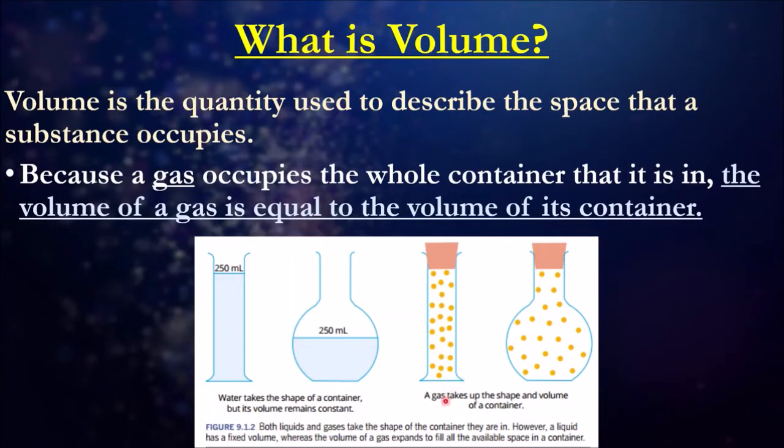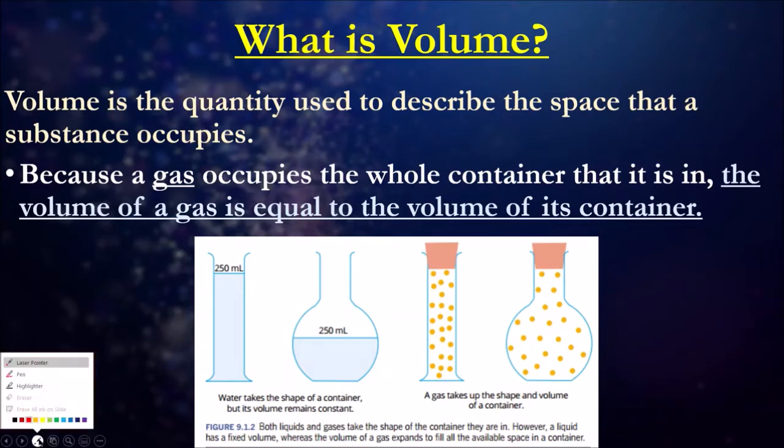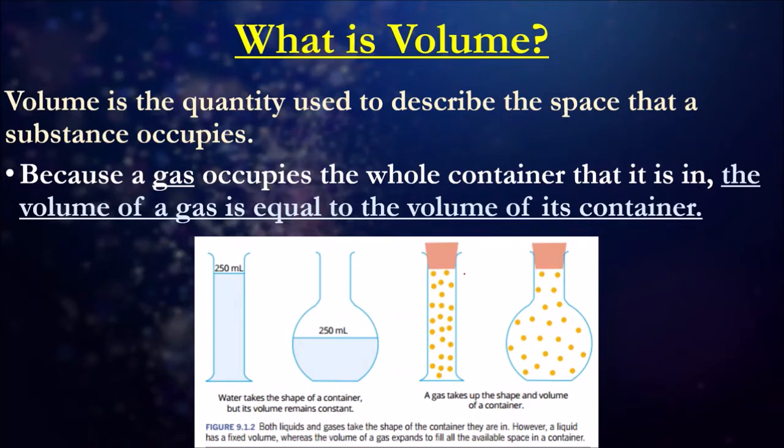But gas is slightly different. Notice if I have a gas column here, and I transfer the gas column over here. Now clearly, based on their shapes, our little measuring cylinder here, the volume of this and the volume of this are not equal. They don't hold the same amount of space. In fact, based on this diagram, V2 has a larger amount of space for the particles to occupy.